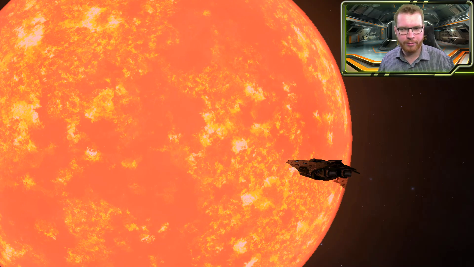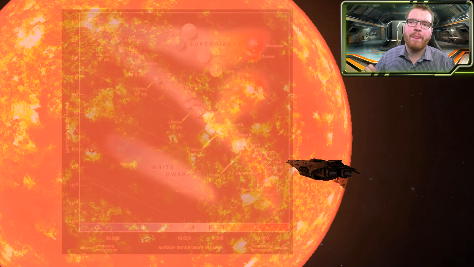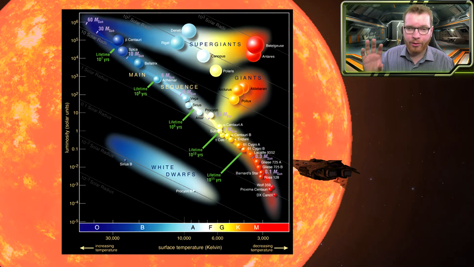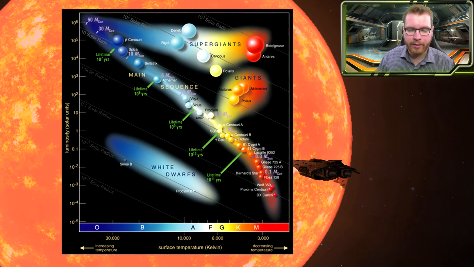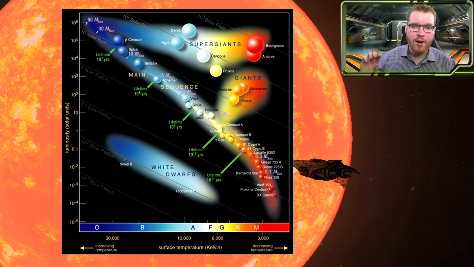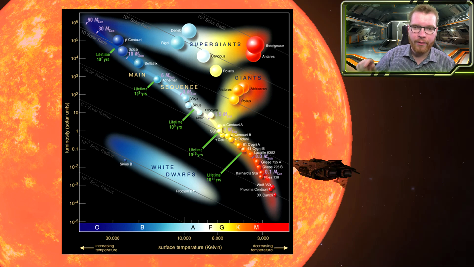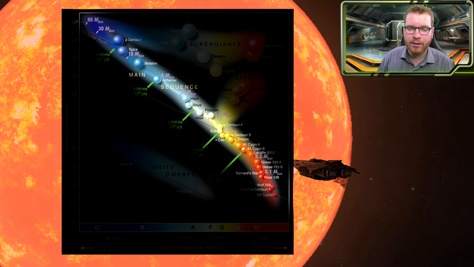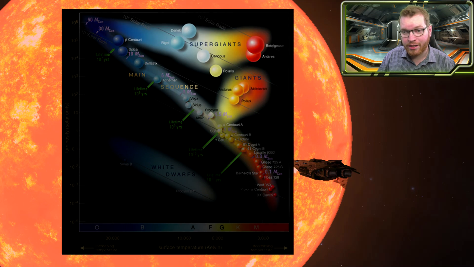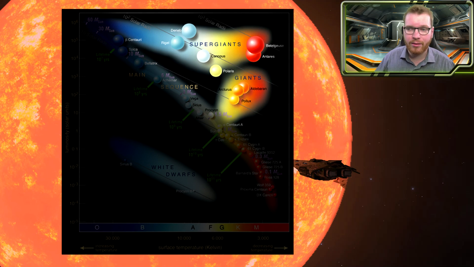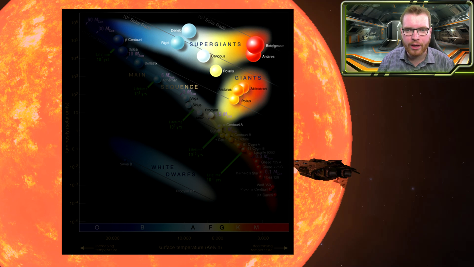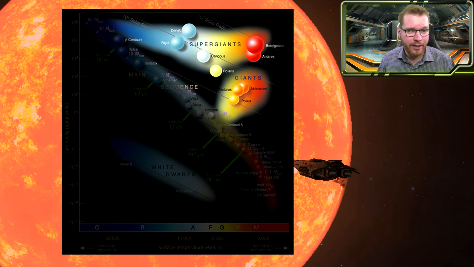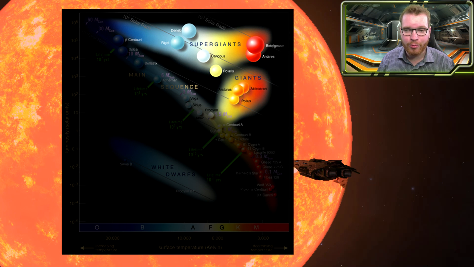If you remember, we talked about when I talked about the impossible star, and we talked about the HR diagram and how stars live. I went through that in quite a bit of detail, so I'm not going to do that now. But we can see here that we have the main branch going across here, and then we have what's called the red giant branch, red giant phase, these branches that go out here. This is where the star begins to move out of those branches here.